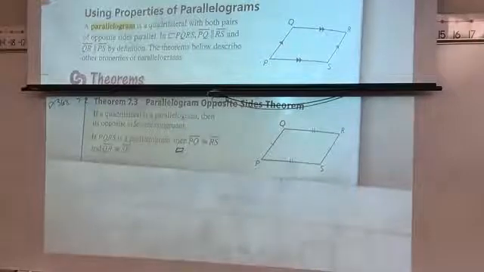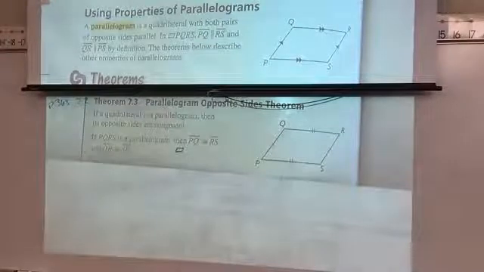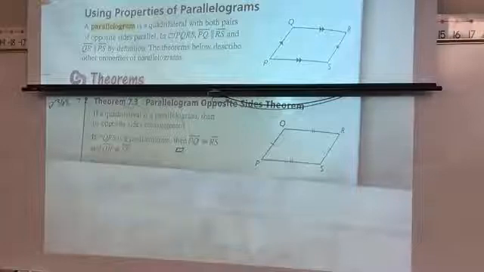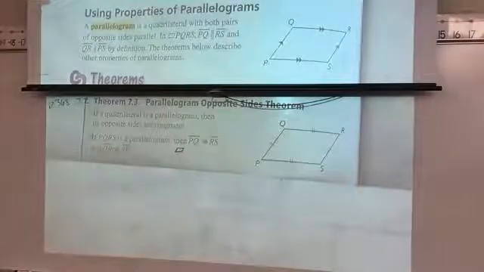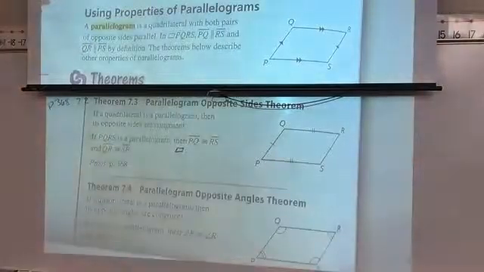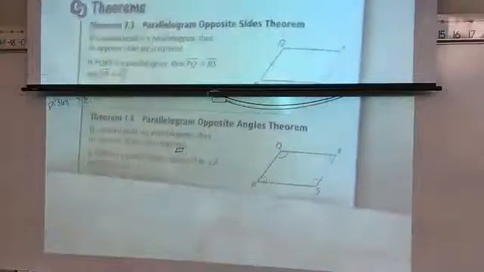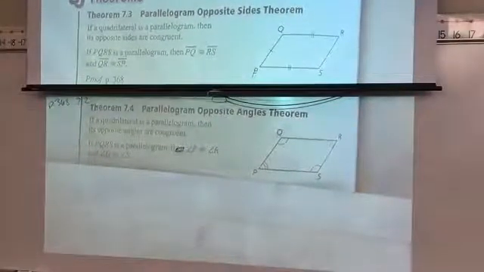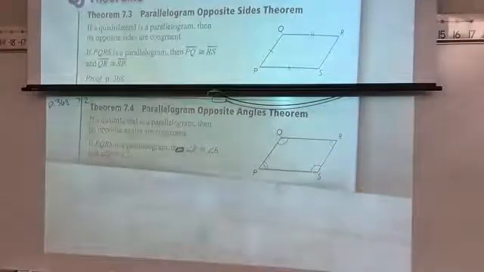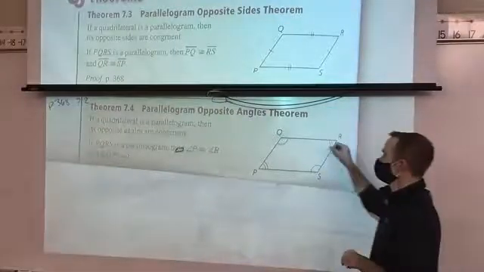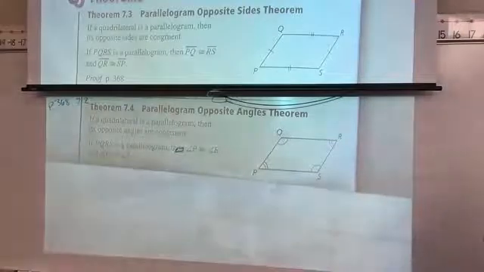Tomorrow we'll come back and we'll do the converses. Those are the 4 things you've got to copy down tonight for tomorrow. But for today, the hypotheses are all the same. So opposite sides are congruent. And then our second one, opposite angles are congruent. Opposite angles also congruent here. So R and P, Q and S, congruent to each other.